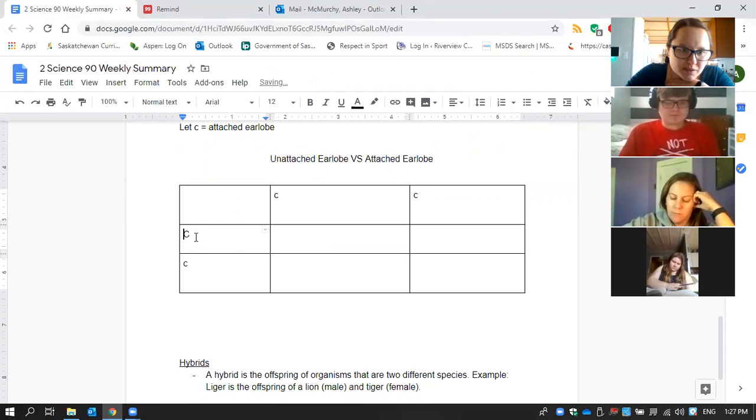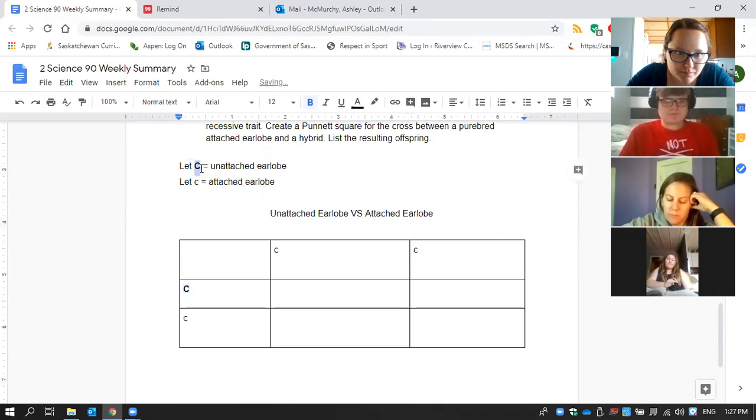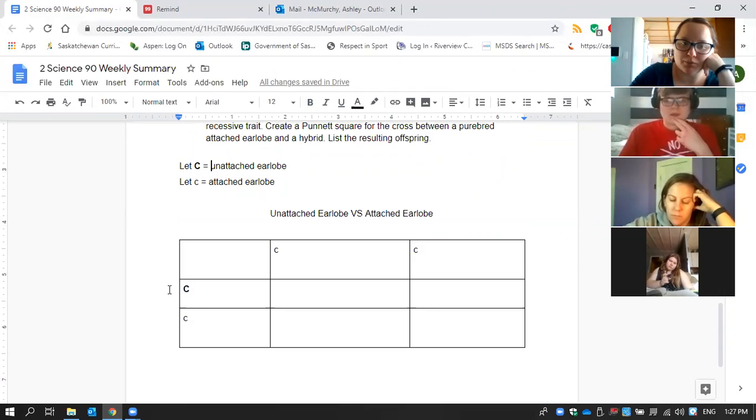So that one's a little bit hard just because we can't tell that's capital, so I'm just going to bold this one. Okay. So then to complete our Punnett square, we're going to do this like you would read a multiplication table. And we always put the dominant trait first, and then the recessive comes afterwards. Just as some of the standard notation that we do for our science here.